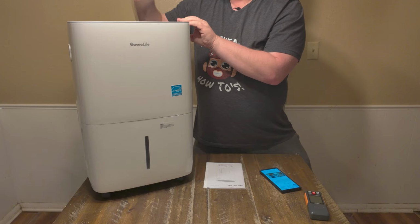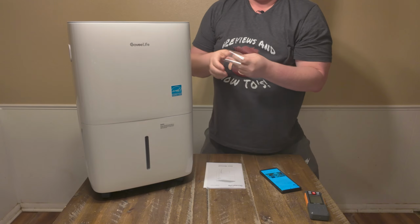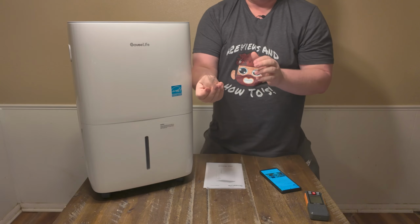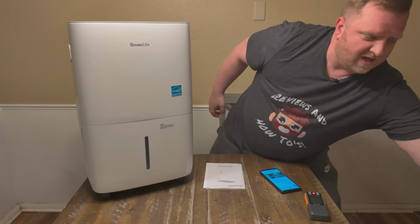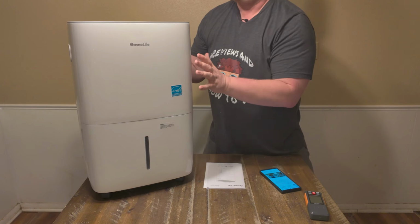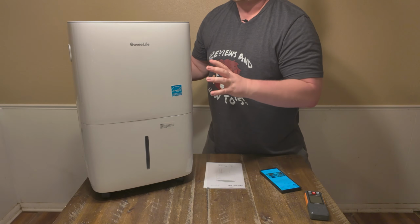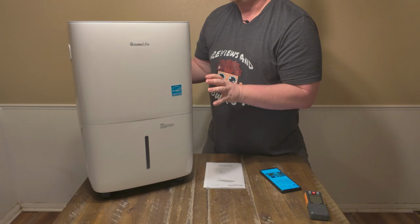Looks like I've got a thing up top that I did not peel off. So boom, right there. This does come pretty much wrapped in this stuff to keep it well protected. Actually, the packaging for this was really nice. Everything was super protected. It took like 2 of us to get it out of the box because it was so well packaged inside of there.